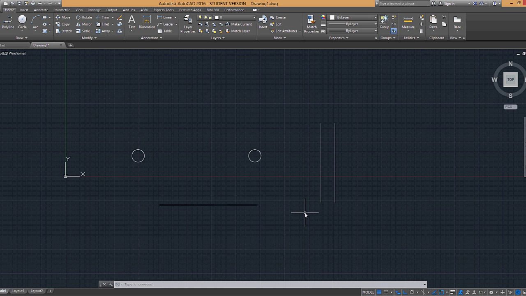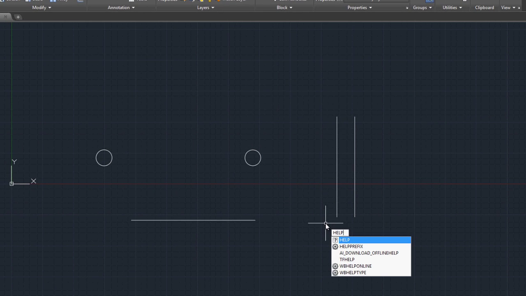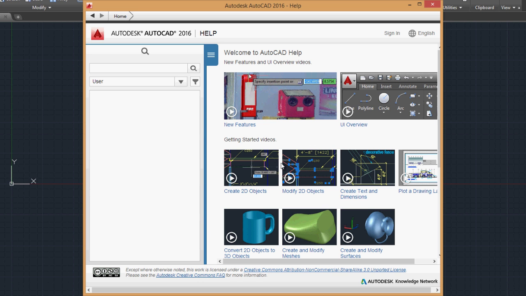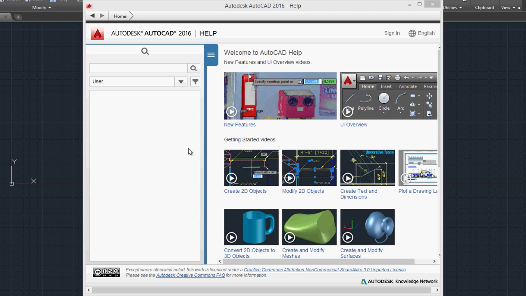And help. If you need help from AutoCAD or want to search tools and options, you can either type in help, or you can hit the F1 key. Personally, I find this to be a little bit cumbersome in that you have to know almost exactly what you're looking for in order to find what you want to find.